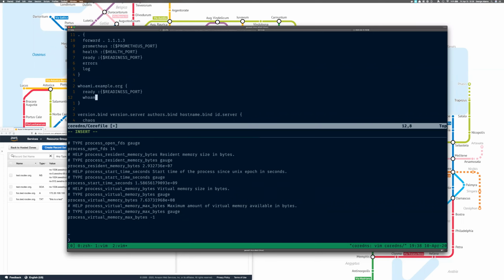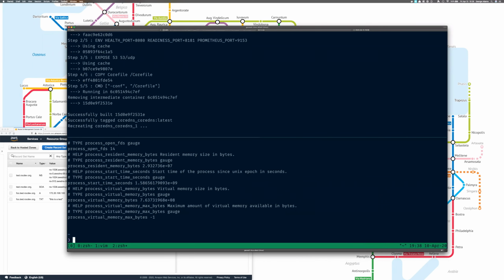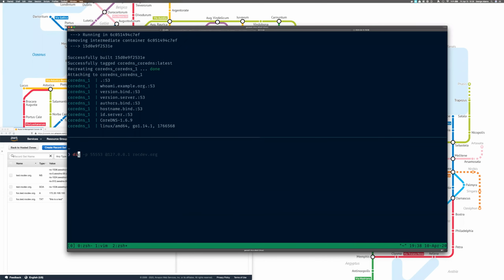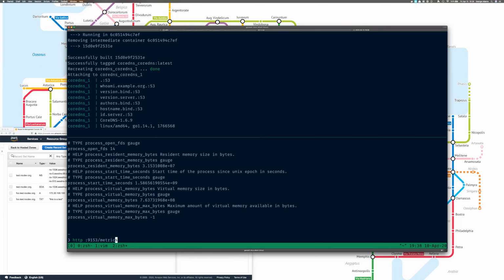But now I'm just going to do whoami. So now this will give us who the client is that's making the request. So we can see that I'm coming at it from a 172 IP address. That's kind of nice, it gives you an echo to test if you have your CoreDNS setup going. You can run the metrics endpoint still.